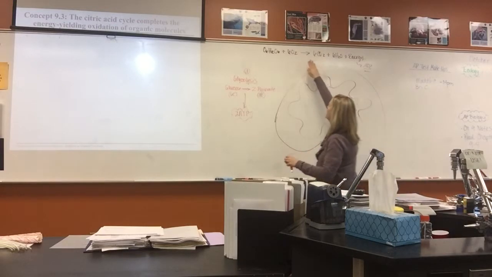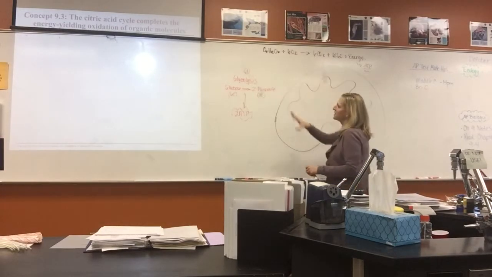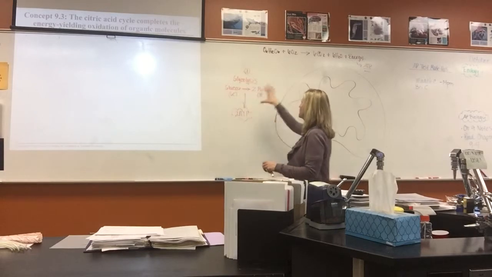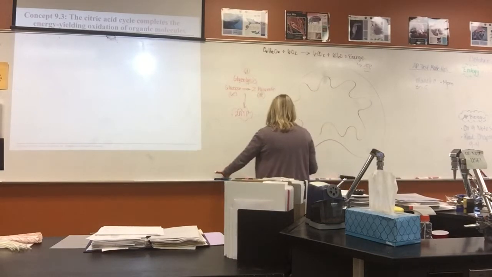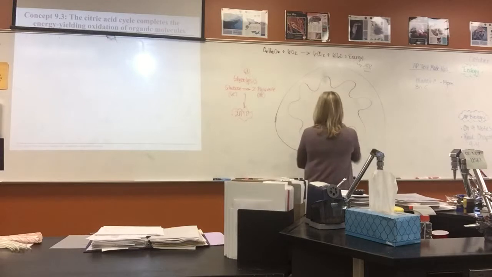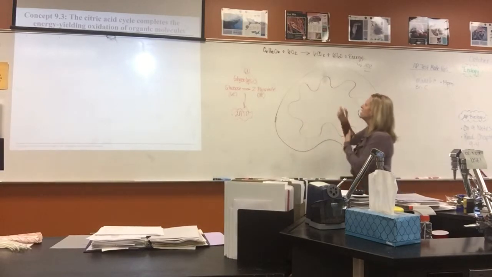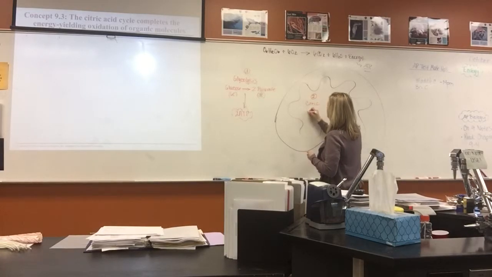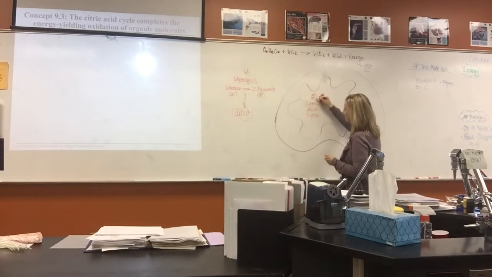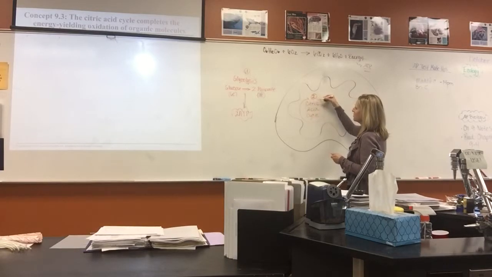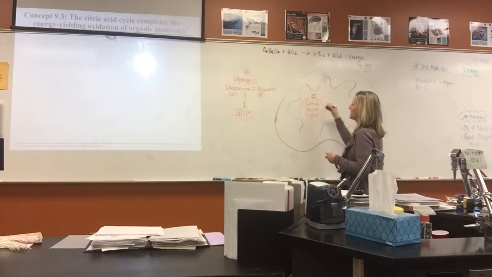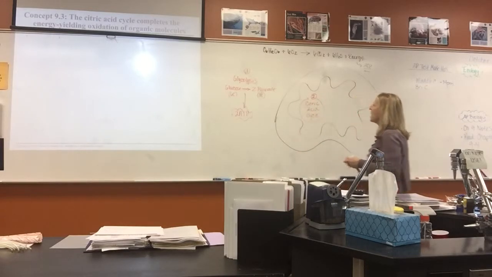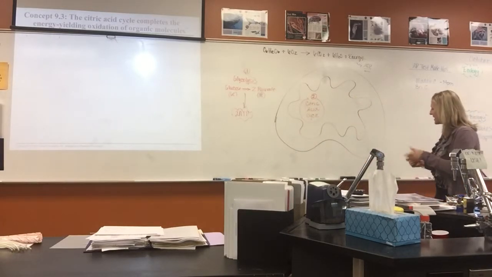So this whole process, this arrow here represents a lot of things. All right, so glycolysis is the first set of reactions. Then, as we go into the mitochondria, the second step is called the citric acid cycle. And it's called a cycle because the molecule that starts at the beginning of the cycle goes through a series of reactions and you end up with that same molecule. So it cycles around and around. And so that's why it's called a cycle.